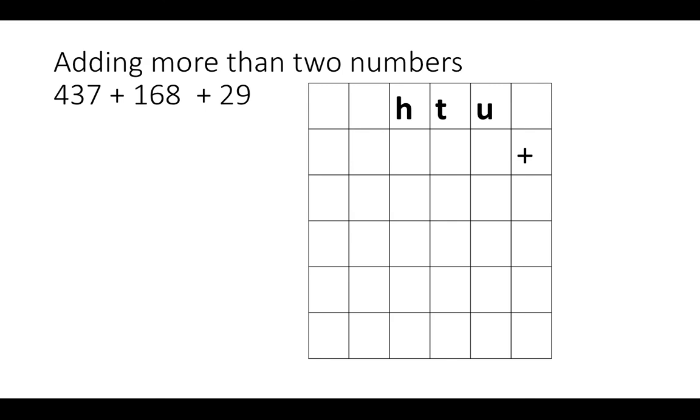Right, our final section is looking at when we add more than 2 numbers. Quite often, especially if we're adding things like shopping lists and prices, you end up having to add more than 1 number. The beauty of the column addition is you can do it all at once. So I've got 437 plus 168 plus 29. Be careful, one number is shorter than the others, so make sure that they're written in correctly.